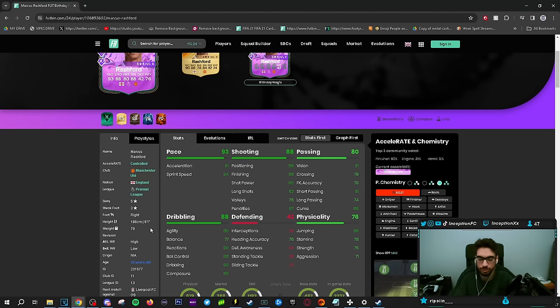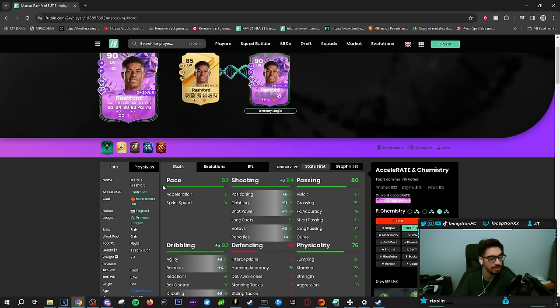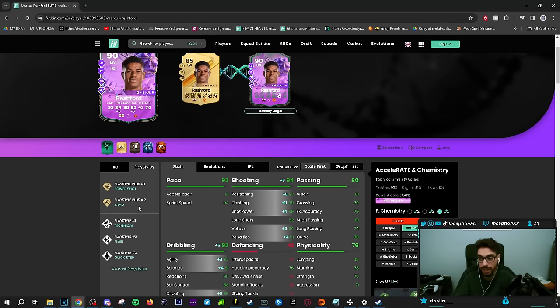I think with a Rashford, you're probably still going to go on the route of giving him a finisher chemistry style because Rashford is one of those types of players where you don't necessarily need to boost his pace because his base mechanics kind of makes him decently fast anyways. Would it be better if you can provide him with extra pace considering how base pace wise he's pretty good? Yeah, you know, he's got rapid plus, he's got quick step.